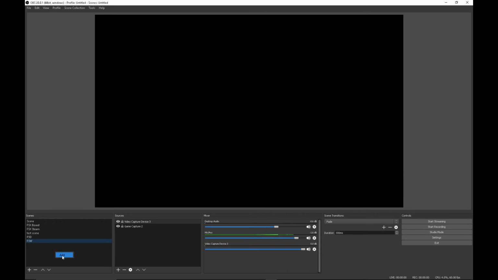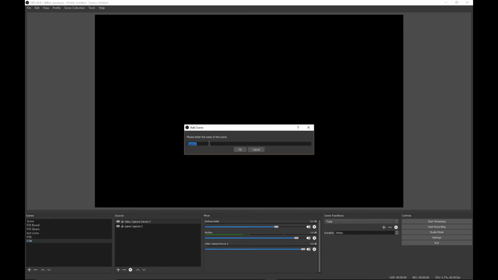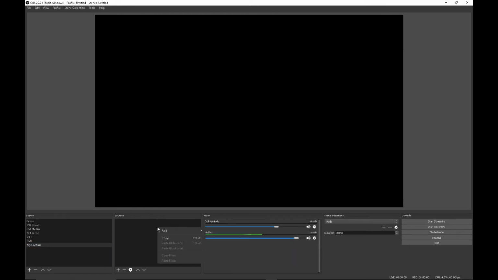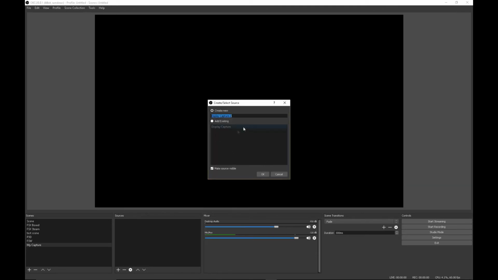Right click, hit add, and then you call it whatever you want, my capture. And if you wanted to capture your display, you just get display capture. Call this whatever you want, and there's your display.